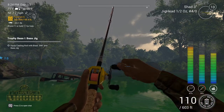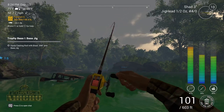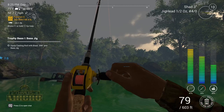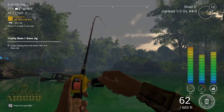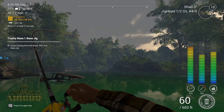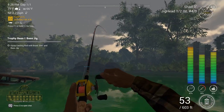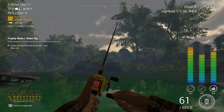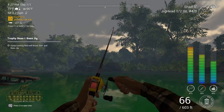I know that carp, you can't catch those with a reel. You basically can only catch carp with bait, which means you gotta throw it out there and either use a feeder with a float, or if you're not using the feeder, use a match rod with a float. Or the feeder with a bell where it just sits there and you wait on the fish to arrive. So I'll work on getting carp eventually, just to show you guys. Carps are usually big and very heavy, but I don't know what their payout is. They actually may pay pretty well for this lake. I just don't know, but I'll find that out. Let me know in the comment box if you do want to see me learn carp. Want to see some videos on that.